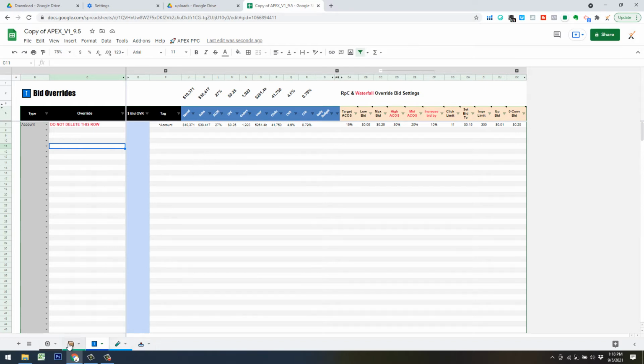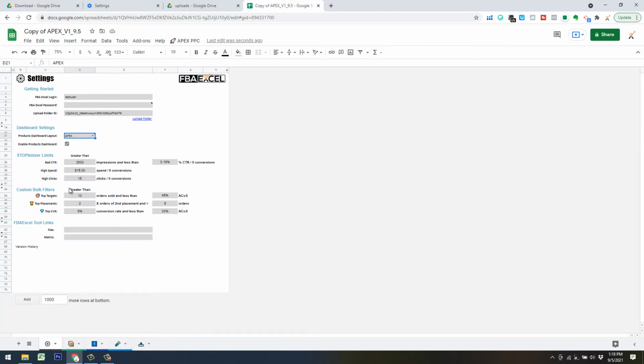But to do this, we're going to actually use this really nice feature of what's called the top target filter. So you can set some filters here to basically go through your bulk ops file and just quickly identify some really good performing targets. You can either do it by your sales and ACOS levels. We've got placement criteria here for different placement positions, and then also conversion rate. So this one's a huge one. If you pay attention to the targets that are converting really well and have a good ACOS, and you just haven't allocated maybe enough budget, or you haven't given enough bid velocity and bid aggressiveness, then you can really hone in on those.